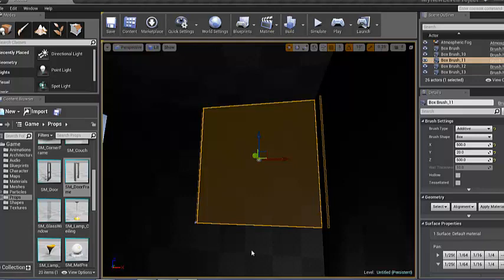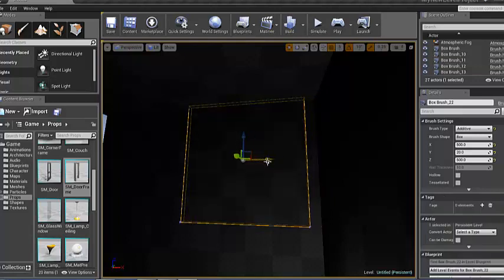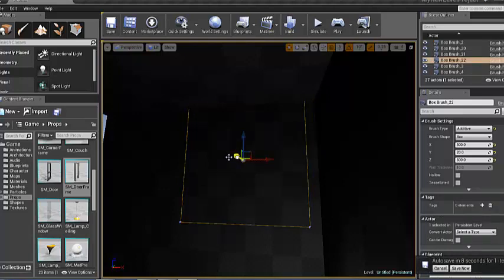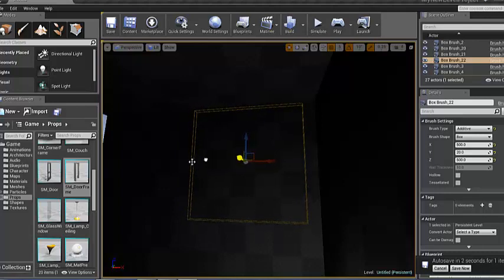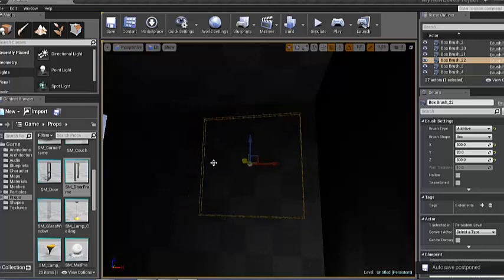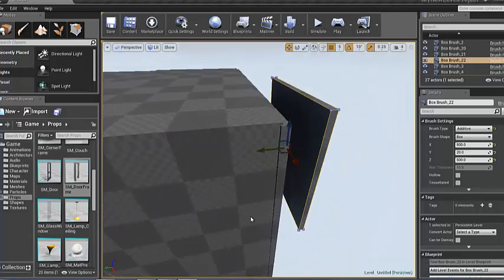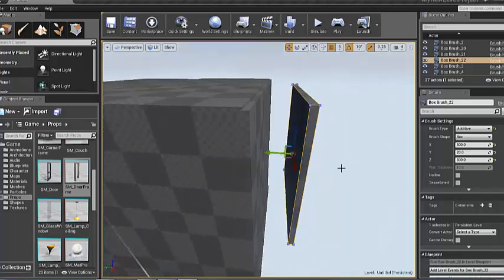Make a copy of that by holding down the Alt, moving it. It makes a copy. We bring it out. No, we bring it out. Goes in. No. Yeah, it doesn't matter.